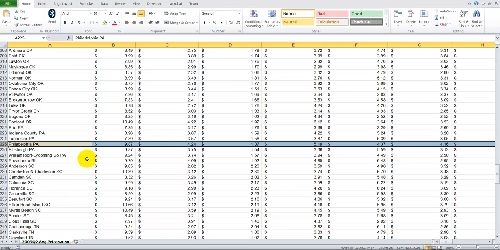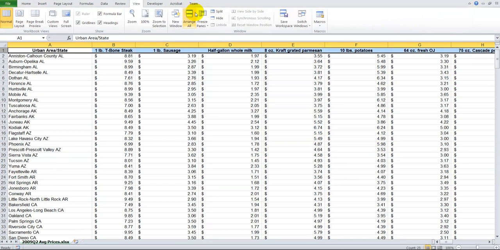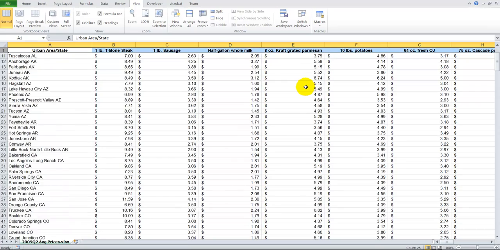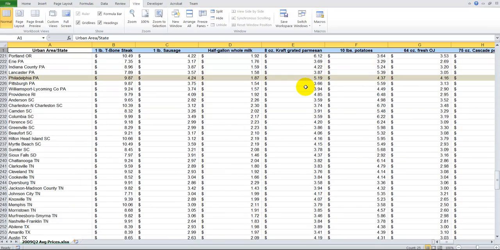But we can't see the headers anymore. Maybe I can freeze that. I'll go to View and freeze top row. Okay, let's see if that worked. Yeah, that worked. So now I'll bring it up to here so we can look at my hometown.